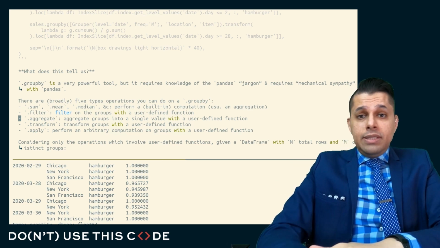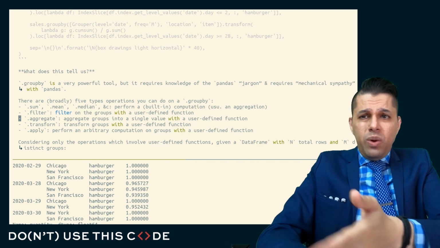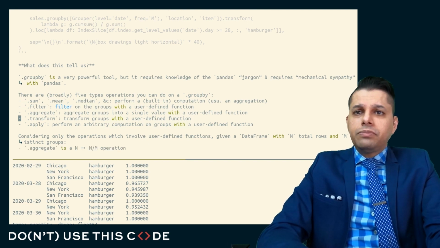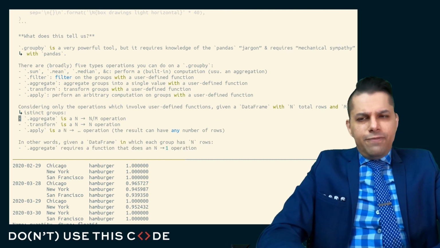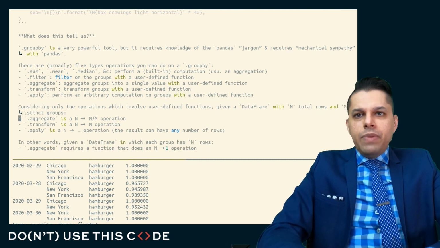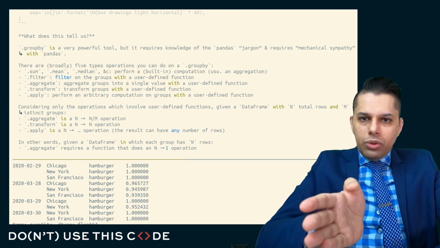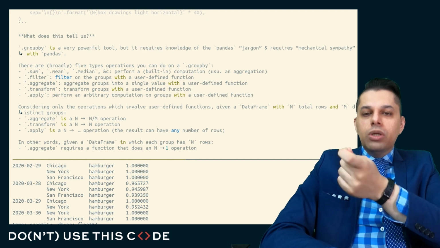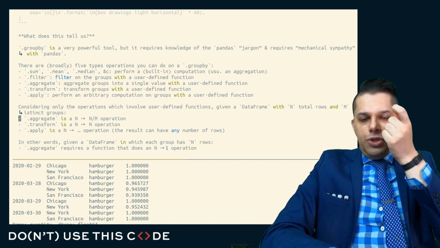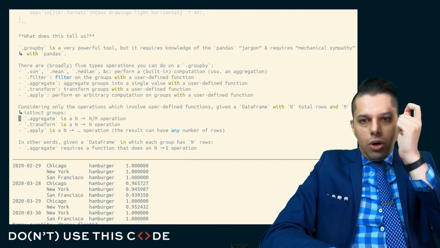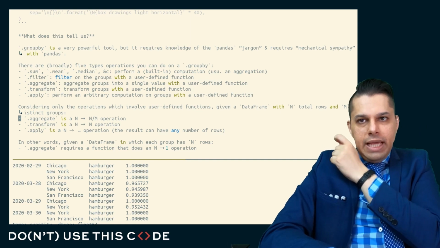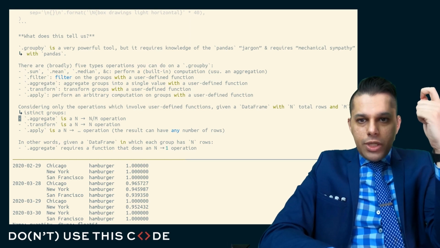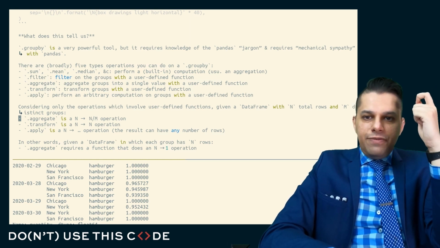For example, in similar data transformation tools like SQL, there is no aggregate, transform, apply, at least not in so many words. What we can think is, one of the differences between aggregate, transform, and apply is the relationship between what the input looks like and what the output looks like. In aggregate, you're taking n total rows of the original data frame, and you're reducing it down to 1 row per group. In transform, you're taking n total initial rows, and you're returning n total output rows. There is no change to the size of the data.